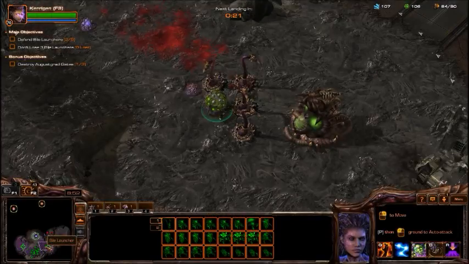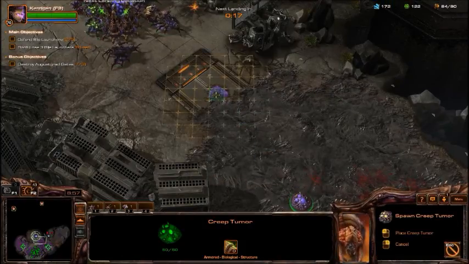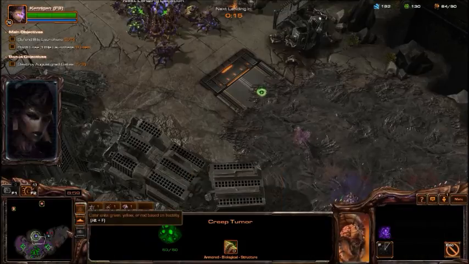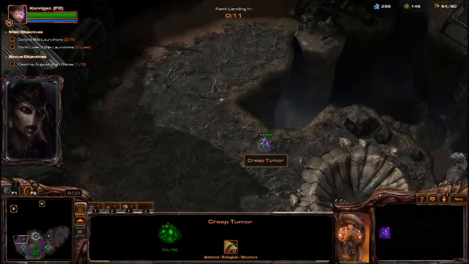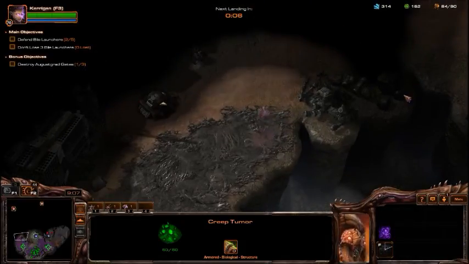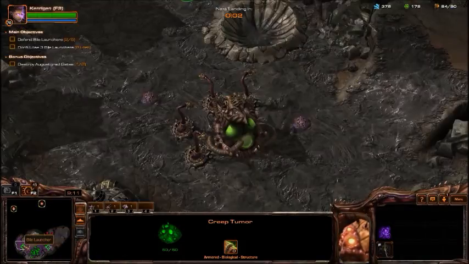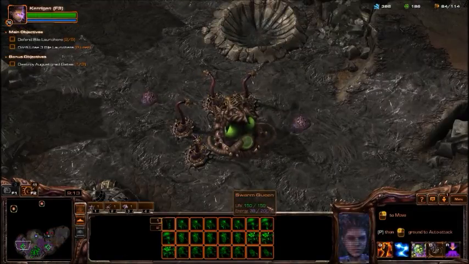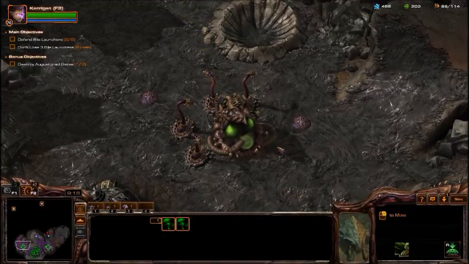Now that was a swarm host right there. Those are great if you are really good at a macro fighting style, because they can be both an offensive and a defensive unit. They just keep spawning locusts, which are basically free units, so you can pretty much have them sit there, spawn over and over, and take out a force on their own.